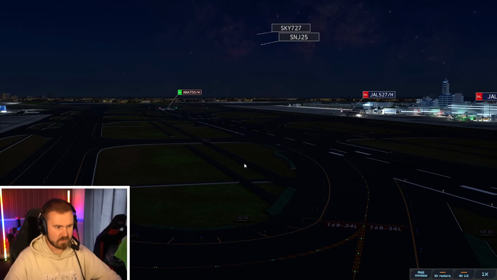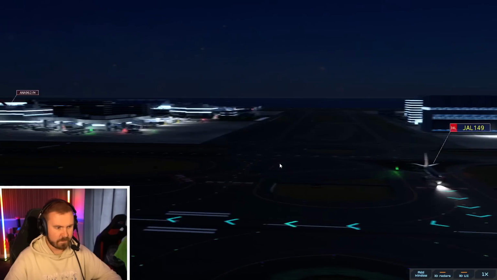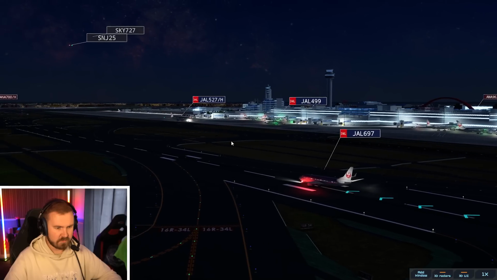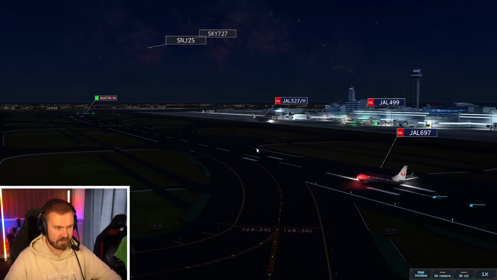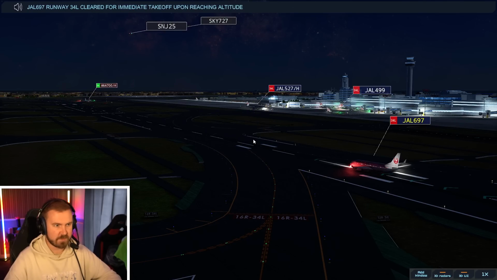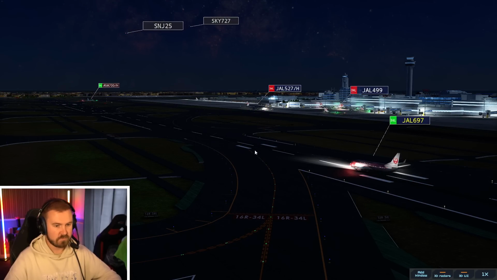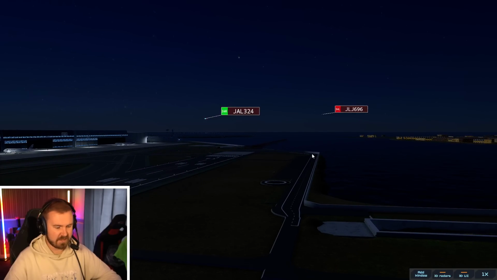Come on. All Nippon, get off the runway, because we've got an arrival coming in soon. What's JLJ? Oh, 697, isn't taking off. That was weird. They just sort of sped up. Japan Air 697, runway 34 left, cleared for immediate takeoff upon reaching altitude 1000, contact departure. They should really put their landing lights on as they get onto the runway.